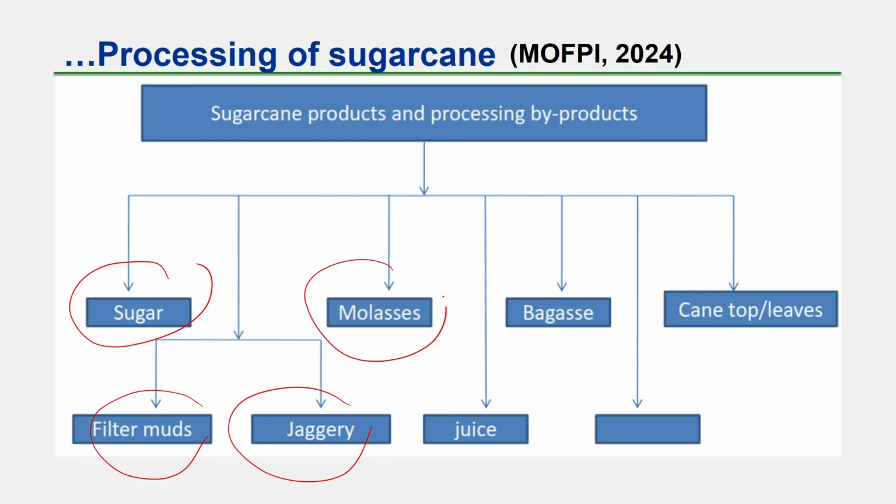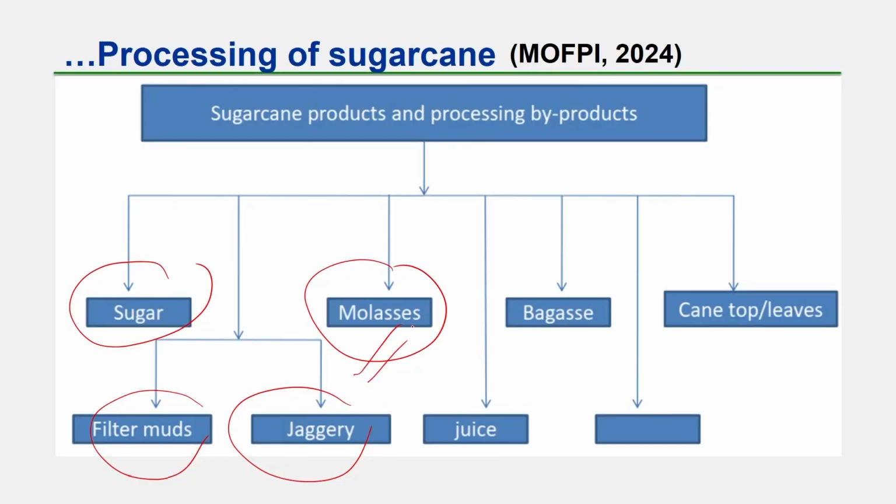Molasses is yet another important product, which is received during formation or crystallization of sugar, and this molasses can be used for several purposes. Then juice, of course, can be used to make sugar. It can be used to make some food products also, and juice can also be sold in the market. Now you will find many people crushing canes in cities, urban centers, and towns, and selling juice of the sugarcane. Some people are packing the juice and selling it in the market.